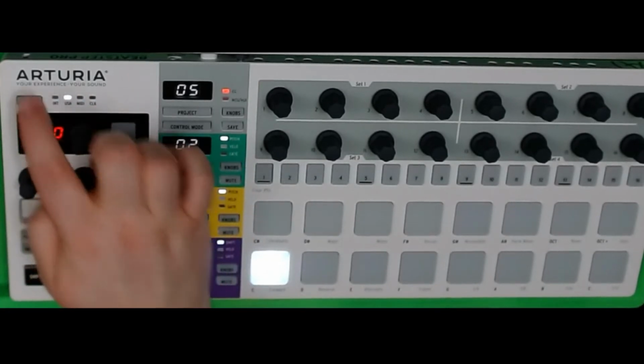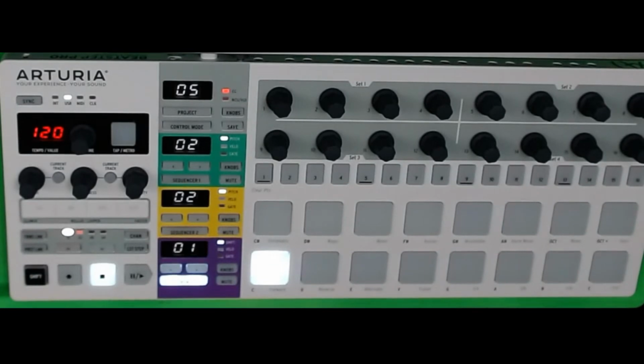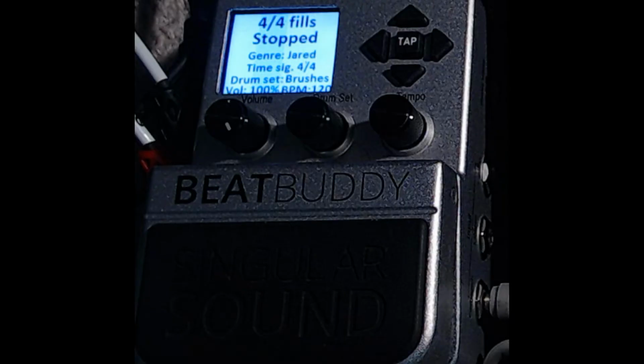Now, because of how I have it running right now, I'm running it with USB and some mappers. I'm going to leave it there for the purpose of showing you this demo. So that's set correctly on there. Now we have one other thing that we need to have on the BeatBuddy. We need to make sure that we have songs which have empty drum patterns, but still have fills, and really you still probably want to have the intro, because the Arturia Beatstep Pro is not going to help you with the fills. You want to have those preloaded.